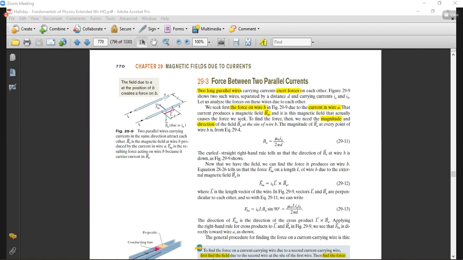wire A. ठीक है, अब वायर A की तरफ आते हैं. In the wire A, we want to find out the magnetic force due to the magnetic field of the current IB, यानी second wire. Now अब इस IB की वजह से हम लोग find out करेंगे. So what would be the direction of the magnetic field on the left side, on the upper side of the wire B? क्या होगा? Out of the paper or into the paper?